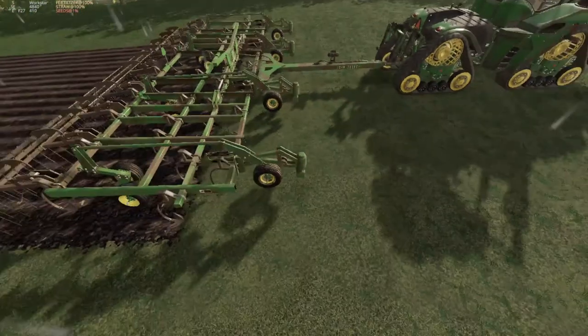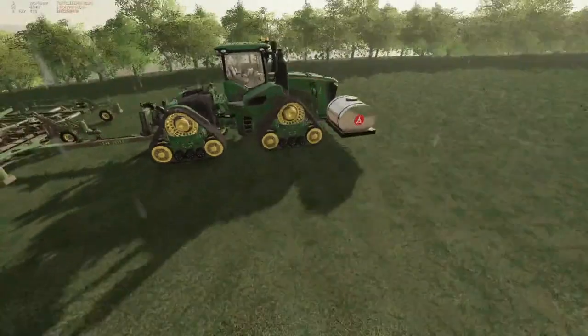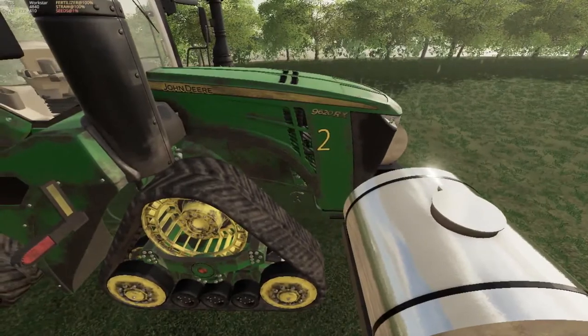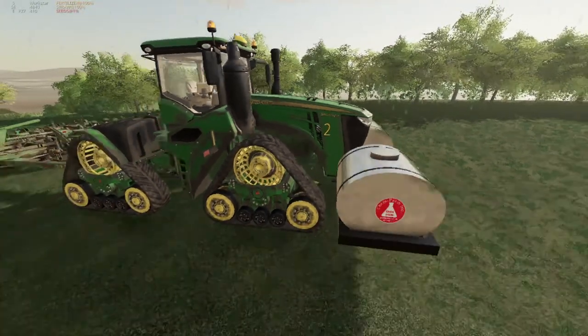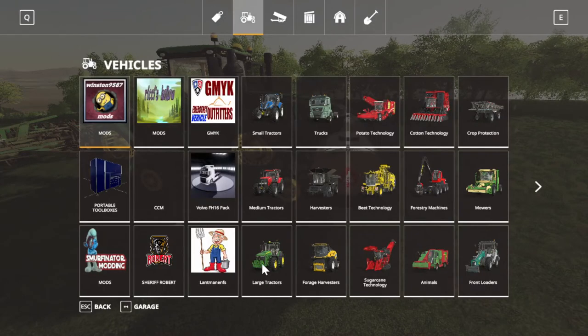But that mod I got, it really makes it hard for them to pull. They start spinning and stuff. But this is the 9620RX, I think, I'm not for sure. Let me go into the store real quick and see. I think those are the custom modding tractors. Actually, let's do it this way. Let's go in the garage.